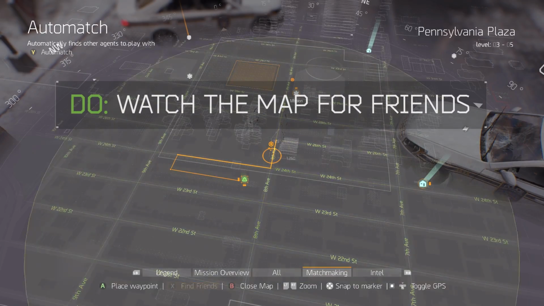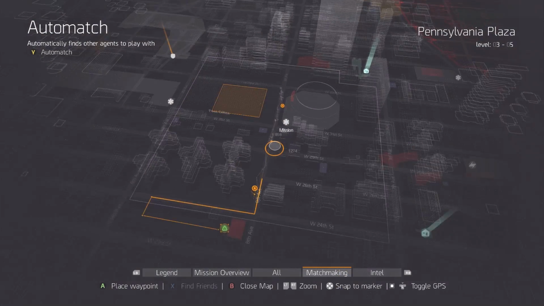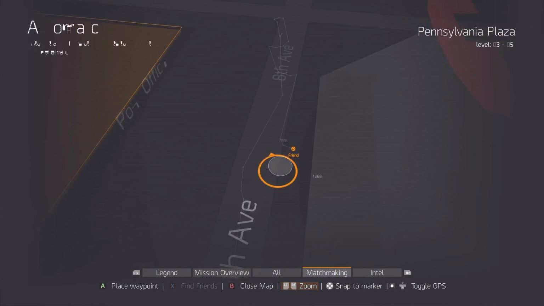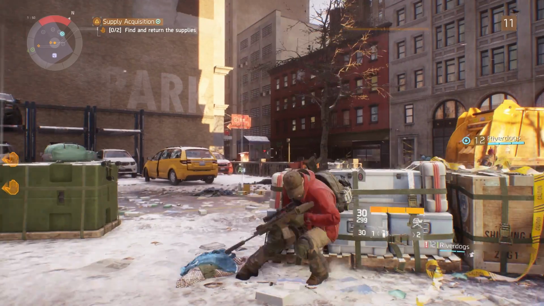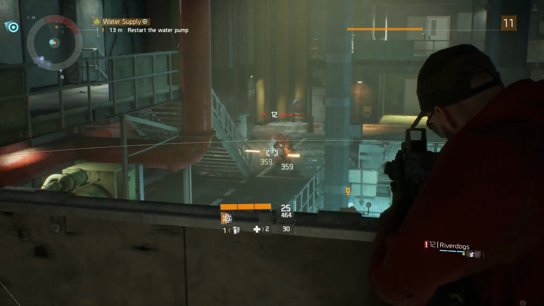Watch the map for your friends. Want to pair up with a buddy? You can either find them on your friends list and invite them, or you can take a quick peek at your map. If anyone on your friends list is playing The Division, you'll be able to see their location, making it easy to decide if you want to join them. This also works great when you're partnered up, as you can fast travel directly to a distant buddy's location.